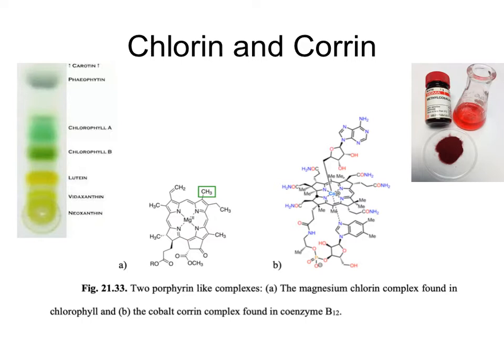And then over here we have a cobalt corrin complex. Again, it's not exactly a porphyrin. It's been slightly modified. This has a cobalt in it. This is coenzyme B12, which is this really brilliant red color. We'll talk more about coenzyme B12 in lecture 4 this week when we talk about carbon group transfer. And there are some aspects of photosynthesis that are discussed in the book chapter, but we're not going to be talking about it in class.